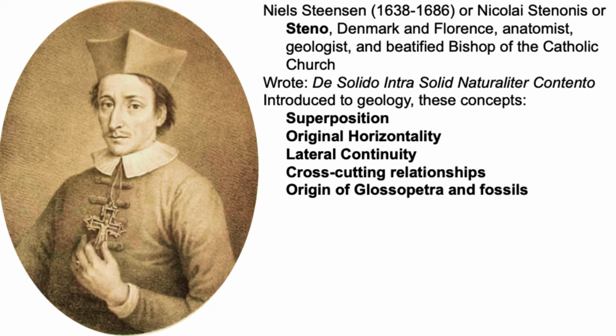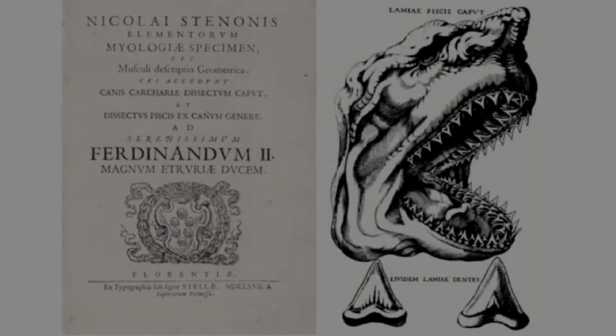And he also made speculations about those Glossopetrae, the tongue stones from the island of Malta. And he says, I think that these things were alive at one time. And that all came about because there were some fishermen along the coast of Italy here, right? And so he's in Florence, and along the coast they caught a shark, and they cut the head off of that shark. Now that's very uncommon to catch a shark back in those days. Everything was netted fishing, and so they caught this shark. They killed the shark. The shark was beheaded, taken to this great anatomist, and he began to dissect it.